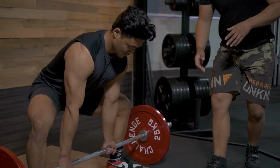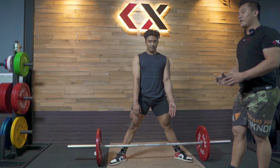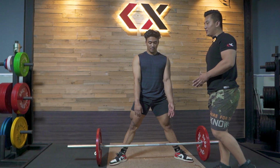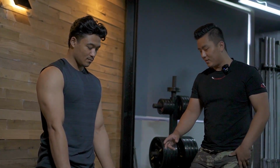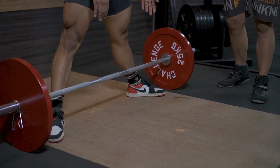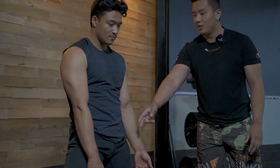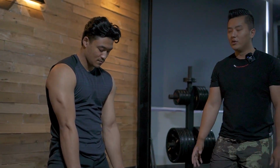Once stance width is covered, we want to focus on creating a lot of tension through our hamstrings, abductors and our glutes so we can initiate the pull properly. What I normally like to do is stand about an inch away from the barbell or so, look straight forward, squeeze your glutes in, ribs down, and long arms. Extend your arms long. So this is my general cue to start.